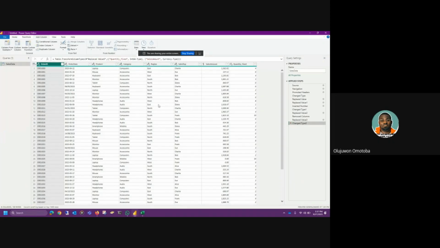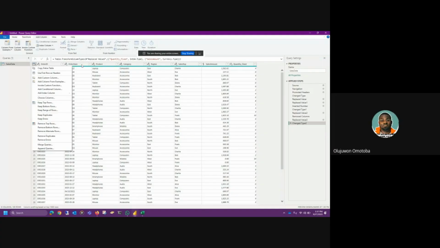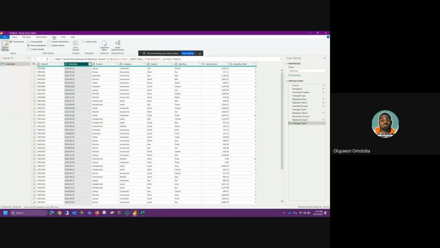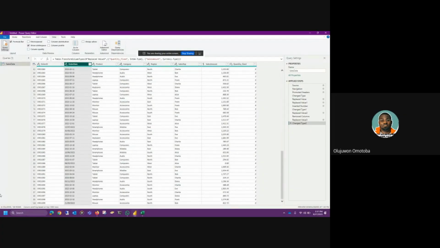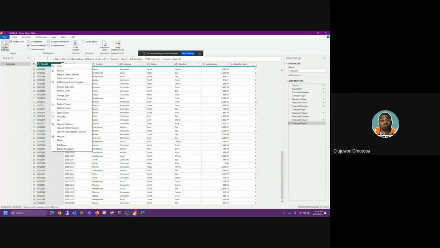Before you did that, to be sure that something actually happened, check your column table statistics. What does the table statistics say? That's not where to check it. Move your mouse to the bottom part of your screen by your left. That is your table statistics. 8 columns, 100 rows. Okay. So when any changes happen to your column, you can know if something has been missed. If you remove duplicates and the count is reduced, that means some duplicates were removed. Do you understand me now? Yes, sir. Now go to order ID and remove duplicates. Let's see if any duplicate was removed.